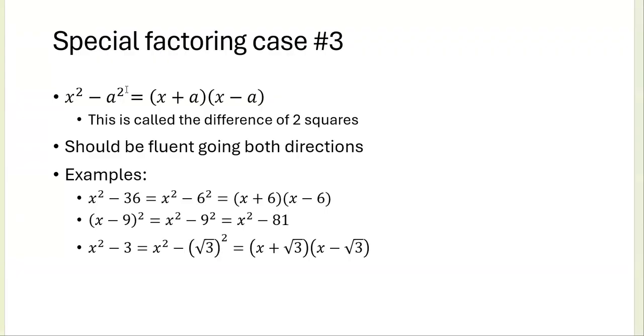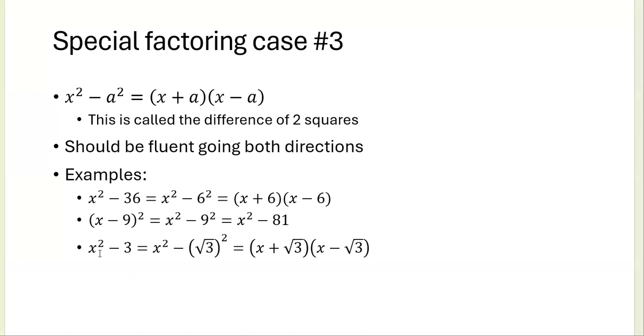We call this the difference of two squares because here's a square, here's a square. We're taking the difference, the minus. Okay, we need to be fluid and go in both directions as well. So from expanded to factored, factored to expanded. Okay, so if we have x squared minus 36, for example, that is, just to show my work, x squared minus 6 squared. Okay, which is x plus 6, x minus 6 by the formula. And we went over the motions to get this formula in the previous examples, okay? If we have x minus 9 quantity squared, use the formula, that's x squared minus 9 squared, which is x squared minus 81, okay?